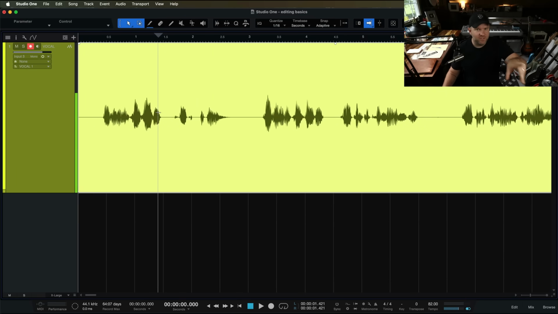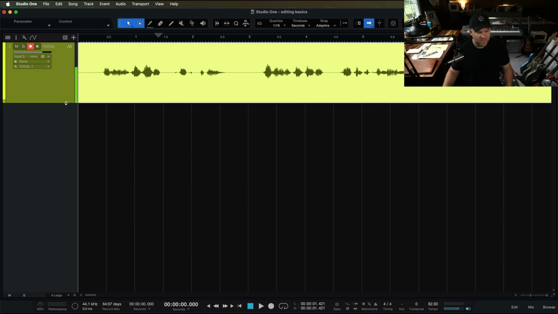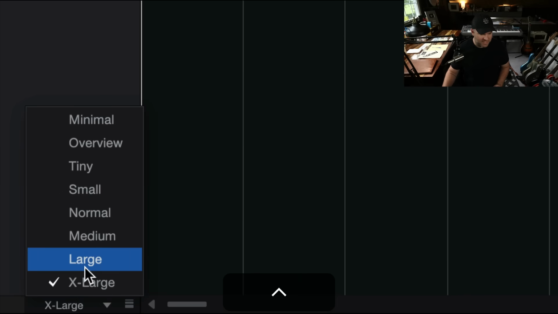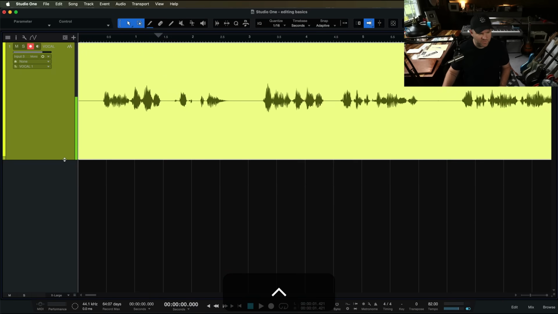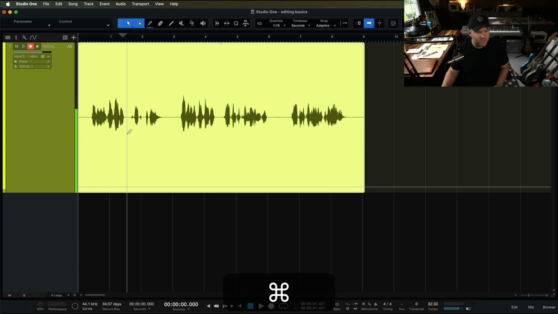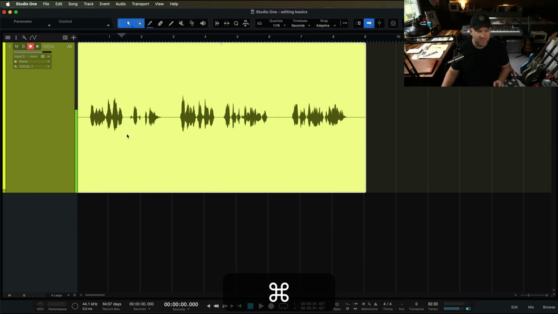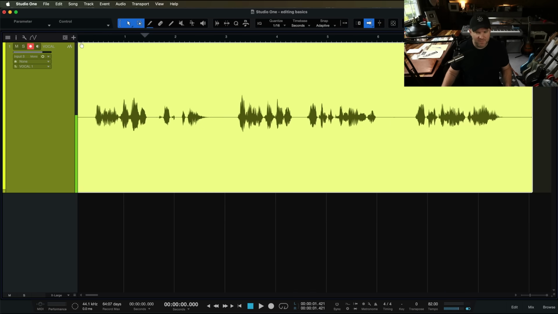We can't go up and down here because there's only 1 channel, so there's nothing to go up and down to. To adjust the height of this track, you can just click and drag the edge of the track here, or you can set things down here. There's a whole setting of different sizes. I typically just zoom in using this. Another way to do this on the Mac, if I hold down Command and scroll up and down, it'll zoom in and out like that. And on the PC, that would be Control. Okay, so let's get it nice and zoomed in so we can see everything.